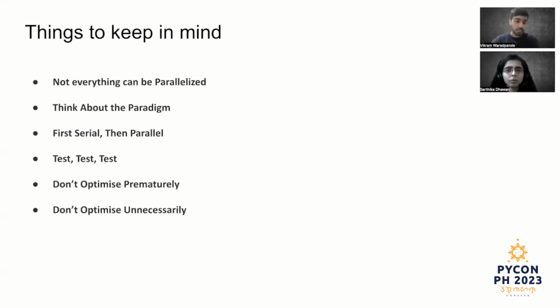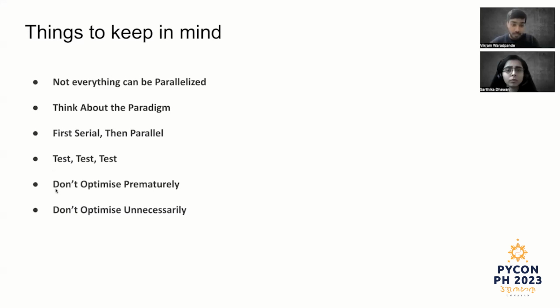Then we should also think about the paradigm. When designing MPI codes or parallel codes, you should visualize how the data should be moving between different processes. That helps incredibly in designing such programs. A good practice is to first do a serial version of your program and then turn to parallelism rather than directly jumping into parallel code. And debugging is kind of messy, because you're not just debugging on one machine, you're debugging on a group of machines. So you have to test your code multiple times.